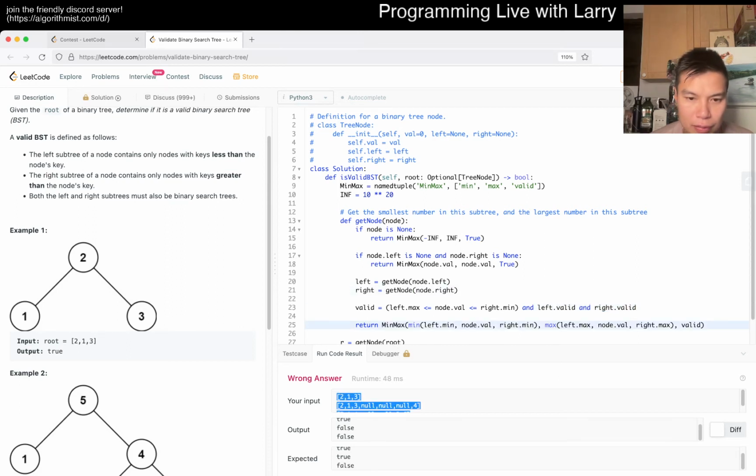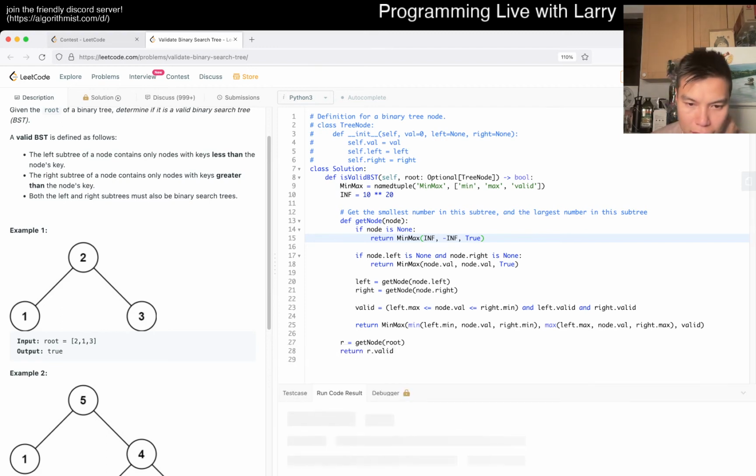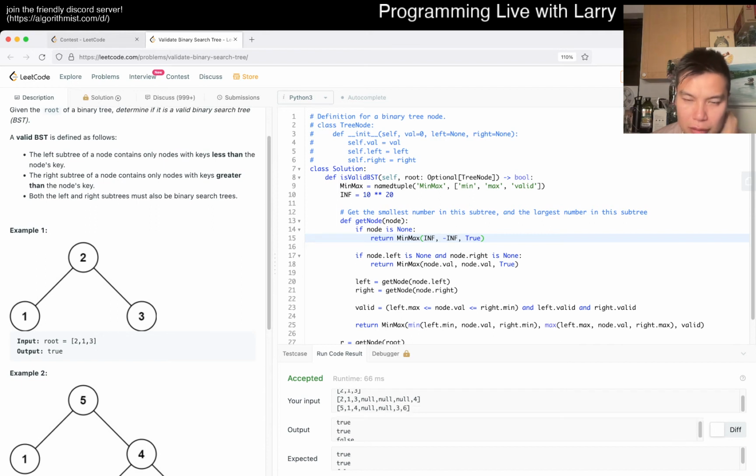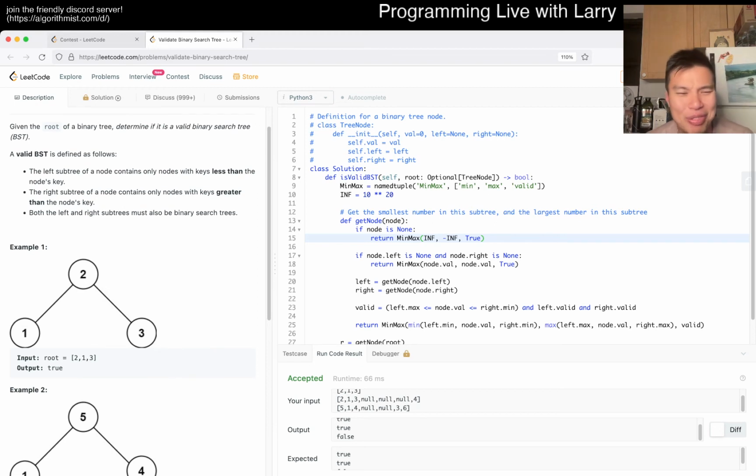Why is this wrong though? Which is the 1, 2, 3, 4 tree, right? So the 4 node, the 4 should be here, and then the 3 node. Oh, the 3 node has this as the max. I think I got it backwards a little bit. Okay. Whoops. A lot of silly mistakes, but the idea is just recursion. Man, I'm not smooth lately, to be frank.